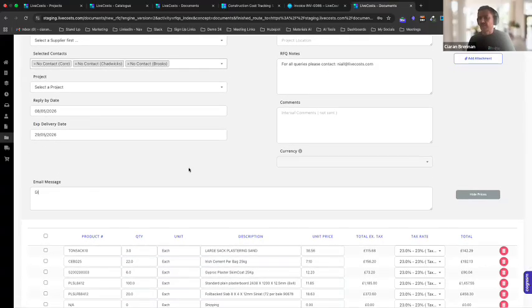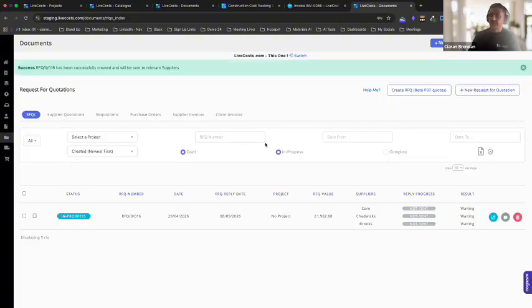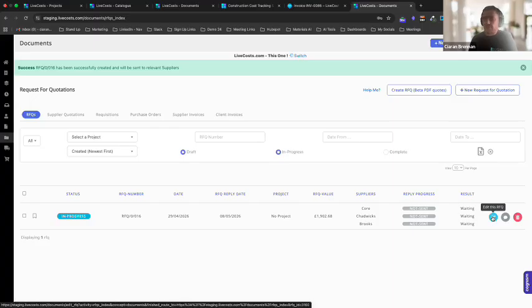I can pop my email together from here and send that out as an RFQ. Now, the supplier will open that, and they'll be able to decline it, or they can accept it. Accepting it means they just do the same thing as the drag and drop. They can literally drop the quotation PDF in. It's very simple on their side. We don't have the luxury of waiting on these on this particular webinar, so I'll do the drag and drop for this.